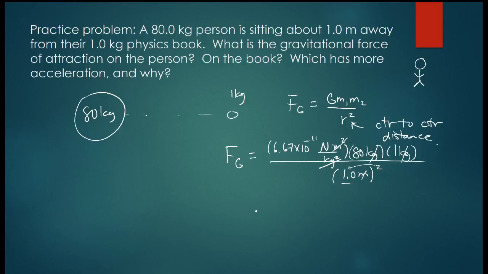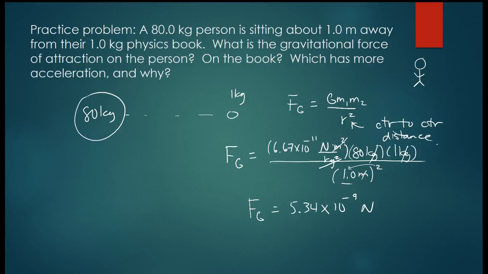In any case, that gets me a force of gravity that's about 5.34 times 10 to the negative 9th newtons, which in real life terms is so small that we can pretty much ignore it. It's many, many factors of 10 smaller than any frictional forces, which is why objects in real life don't just start floating towards each other or sliding around.